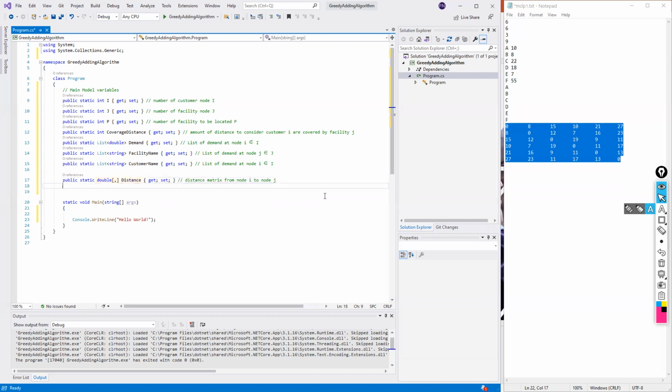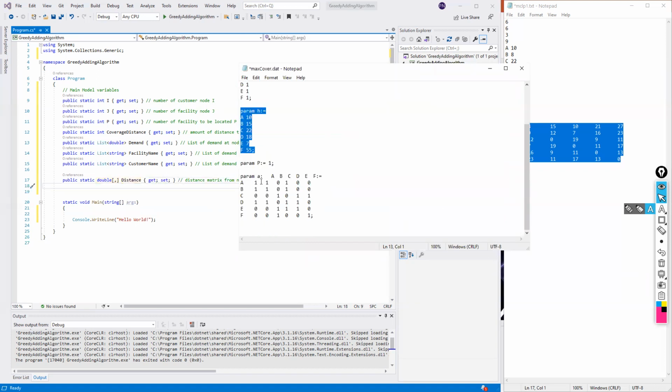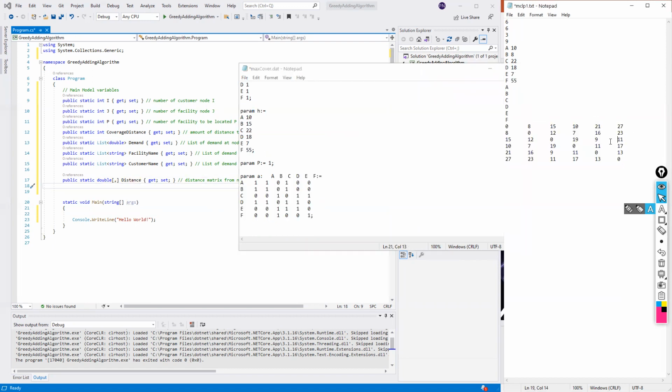And then later on, we will convert this one to the covered adjacency matrix to show whether this node is covered by this facility or not.